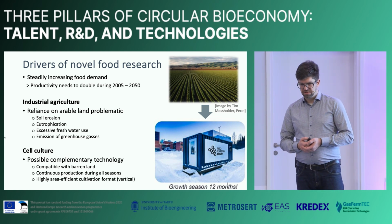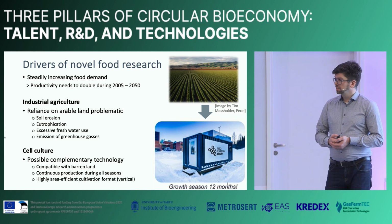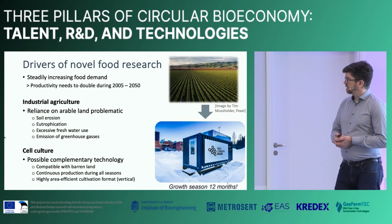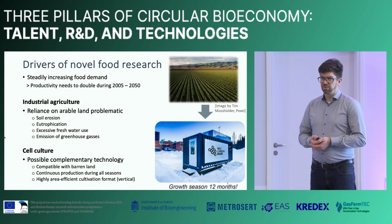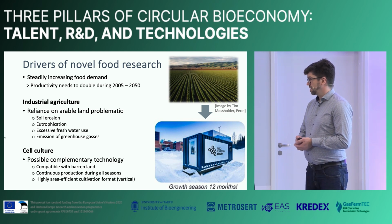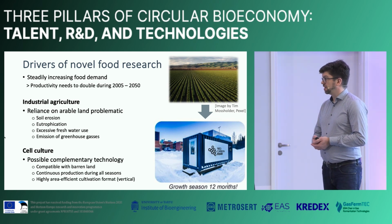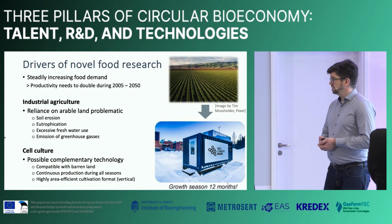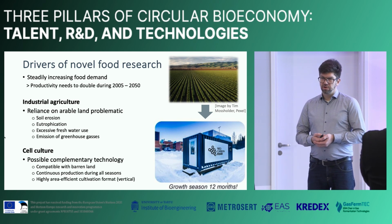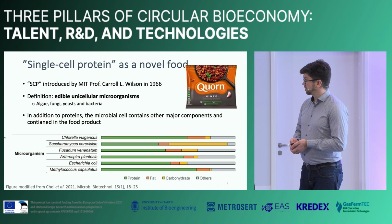And we believe that this gas fermentation is a very interesting technology to produce food with a much smaller ecological footprint. As you see here, this is part of a prototype that we built in Lappeenranta in eastern Finland. And you can also produce food when it's freezing temperature outside, which is, of course, not possible on an agricultural field. It's not just the climate, it's also that if you have soil that is otherwise not suitable for farming, then you can also perform this process there. And you can also do this cultivation not only in a two-dimensional format, you can also stack those. So you can basically cultivate in a third dimension, and this increases further the efficiency of gas fermentation.